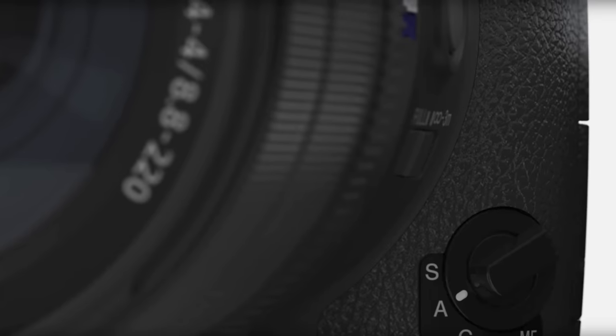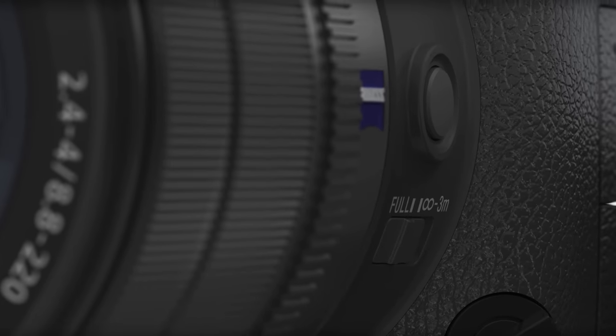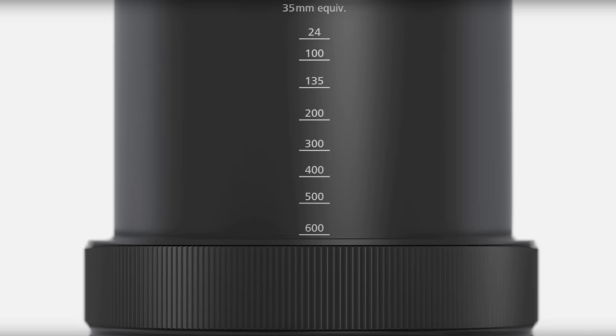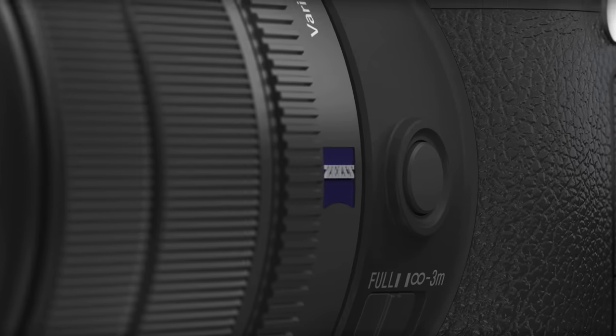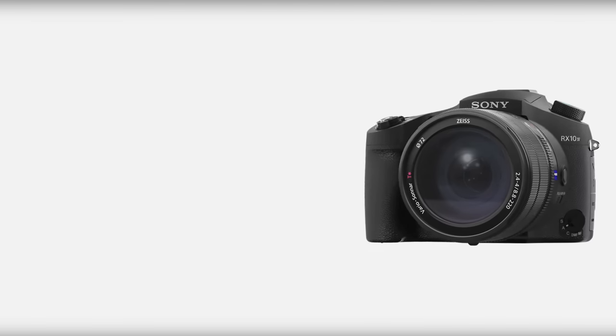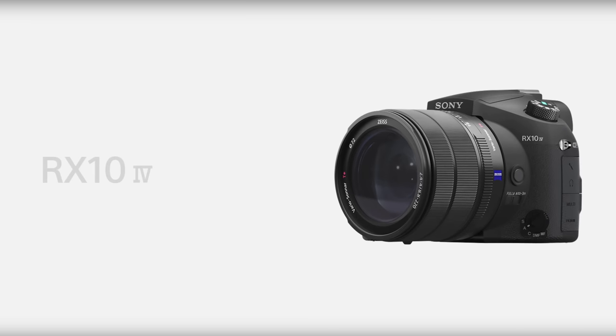Except for, right, you read the headline, you knew this was coming, but let's think about this a bit differently. The $1,700 Zeiss 8.8 to 220 2.4 to f4 zoom lens, which just happens to come with a built-in 24 frames per second burst rate shooting, newly upgraded phase detection, and touch autofocus RX10 Mark IV body with 2.7x crop thrown in for free. Well, $1,700 for the whole thing.